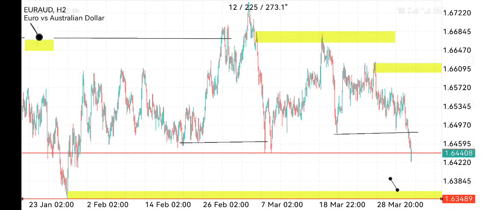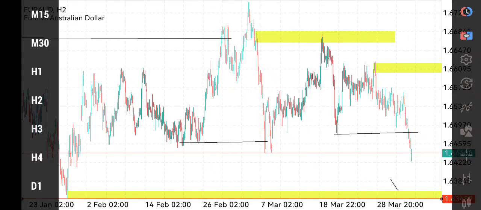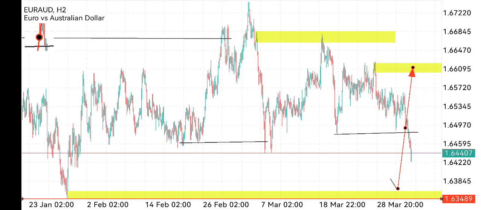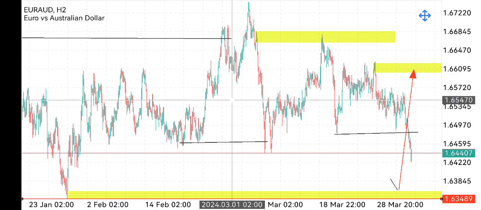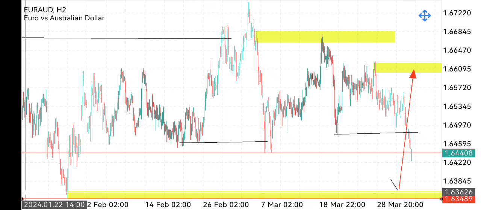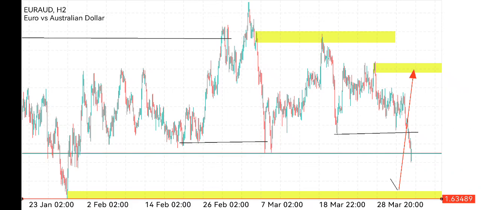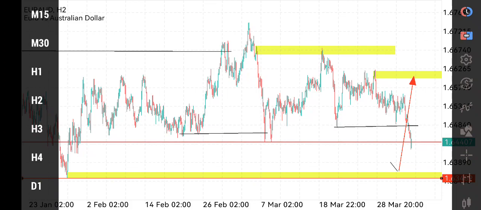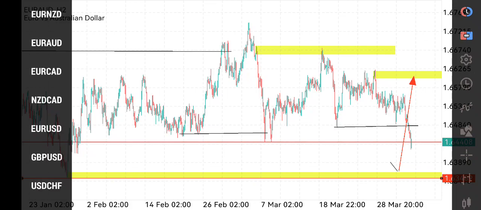I'm expecting the market to come back to this zone, and then we buy it all the way to that level there. Then we're going to put our pending orders next week from this level, with our stop loss just below this red line. That's where we're going to have our stop losses. So this is the setup that I have on this pair, and then we're going to check the last one.